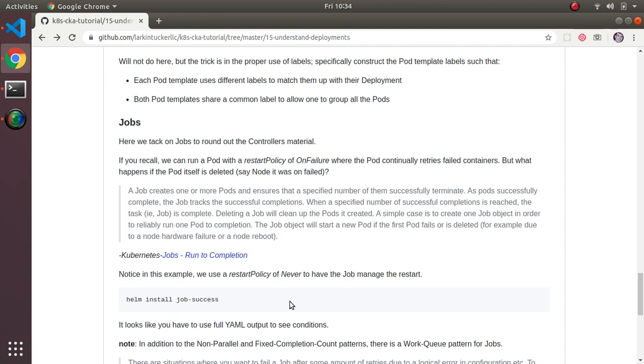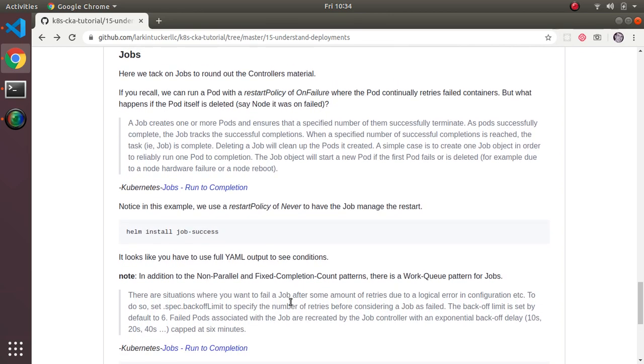But because you want to treat the whole set of pods as a unit, you use a common shared set of labels, separate from the deployment labels, to group all those pods together. Now you can treat those pods as a singular group, even though some are coming from one deployment and others from a different deployment. I don't have an example of that, but that is a pattern you can use, and it's not necessarily uncommon.